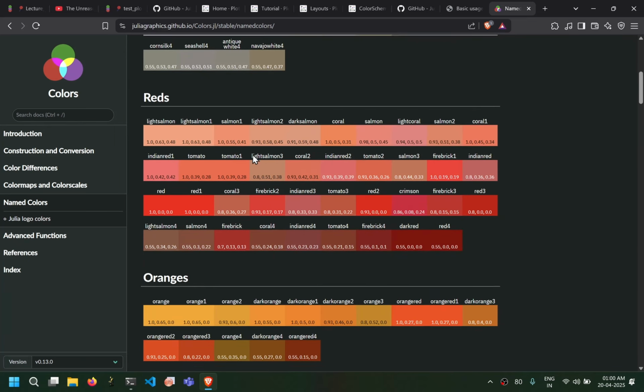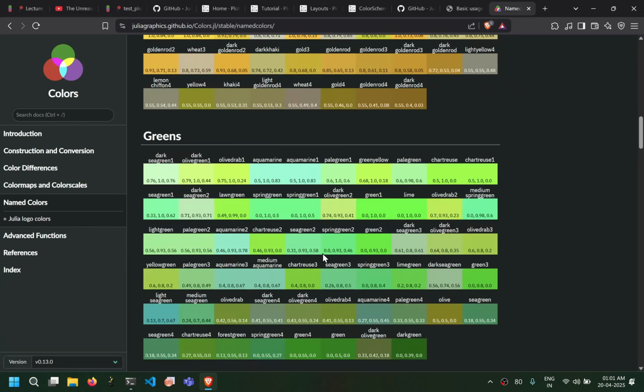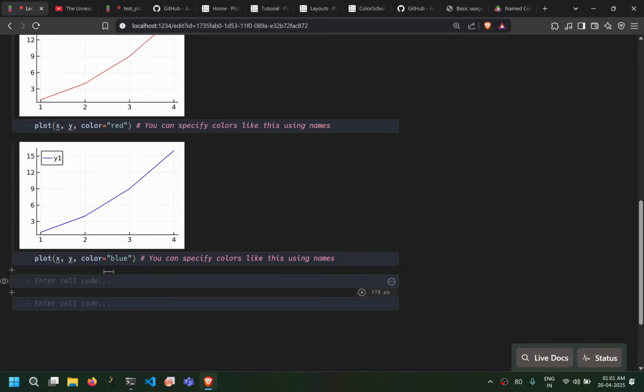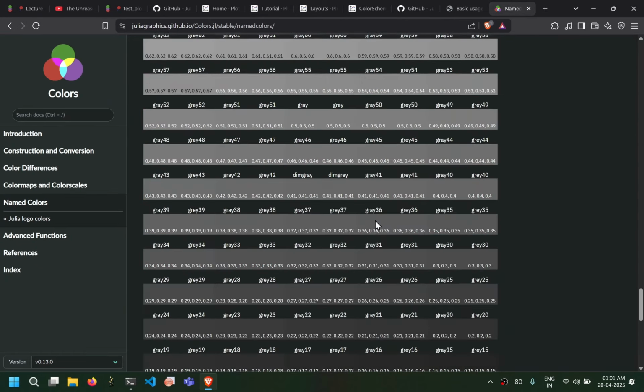Suppose we want this color, say dark olive green, we can just copy it and pass this color, and you will see that the color of our plot will change. So you can choose any color from here.